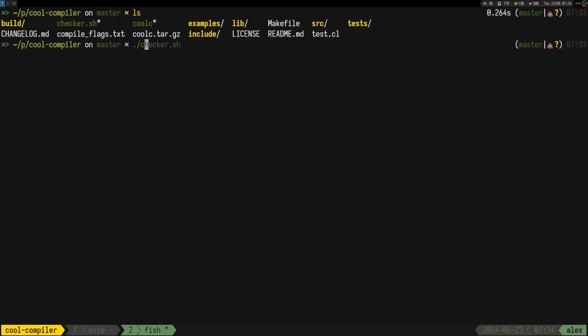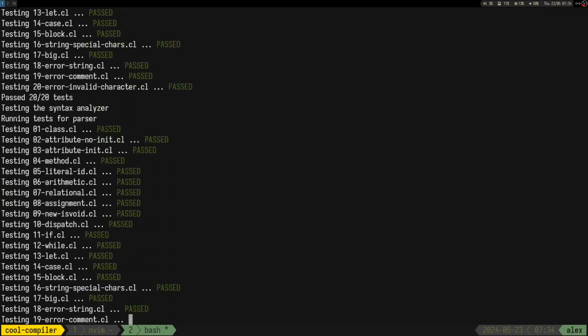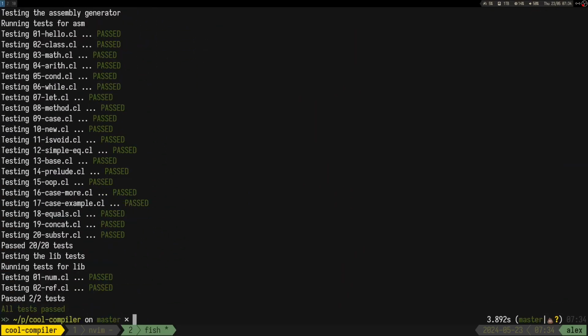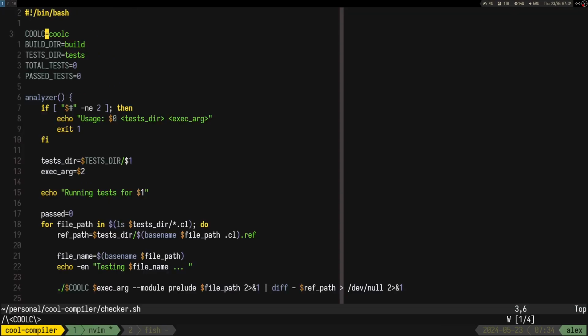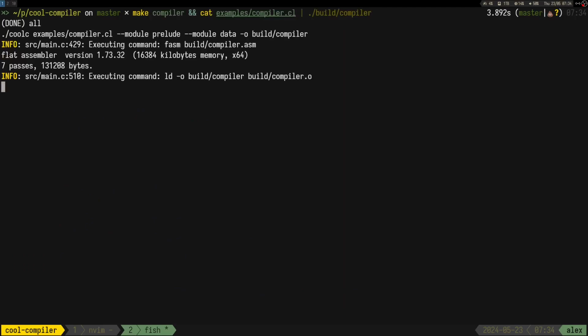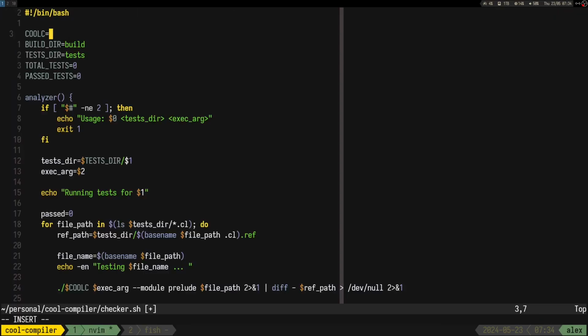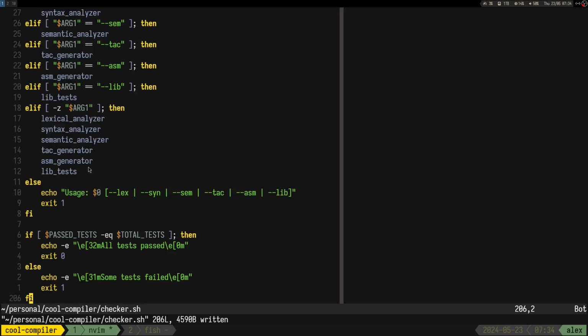Now, for example, if I do checker, it's gonna run everything, but I think I could say build compiler, and we can try to test only the lexer.